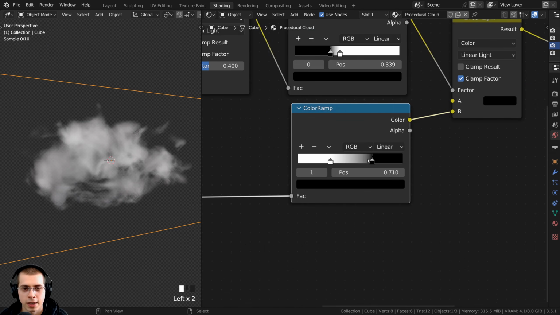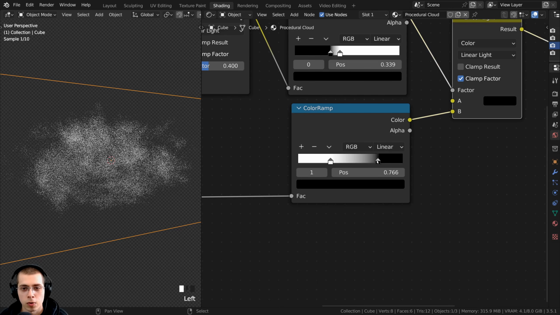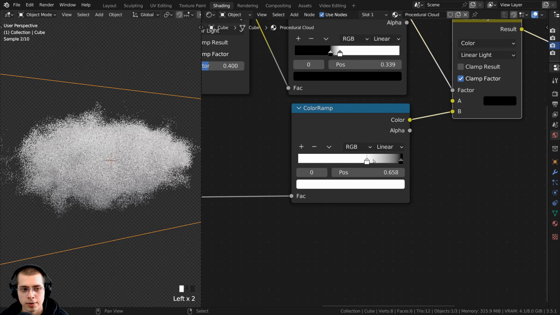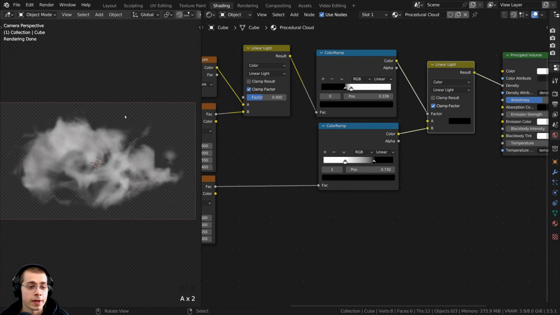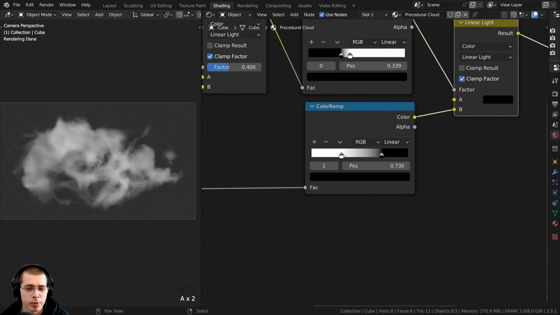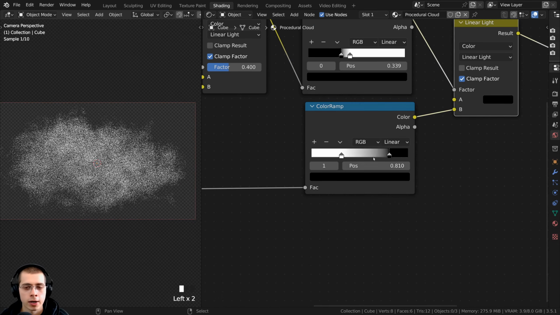And also down here on this color ramp, you can drag this around. So if I drag both these over here, now the cloud is going to be very hard to see. Or if I drag these over here, the cloud is going to be much more dense and easy to see. Now later on, when we create the custom node group, I want to be able to control more of these values. And so when we drag the color ramp values around, that is making the texture lighter or darker.